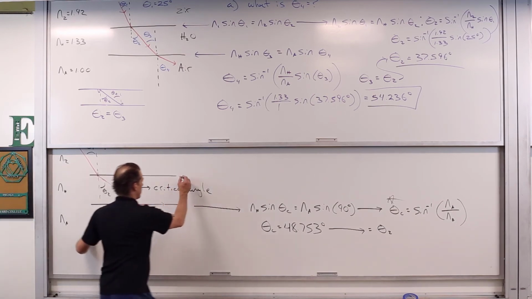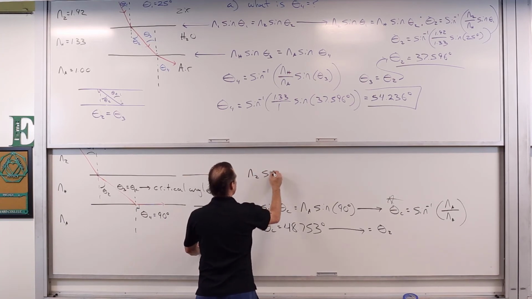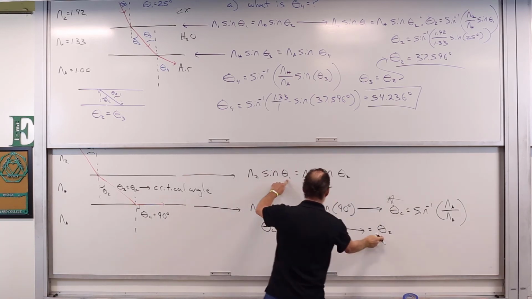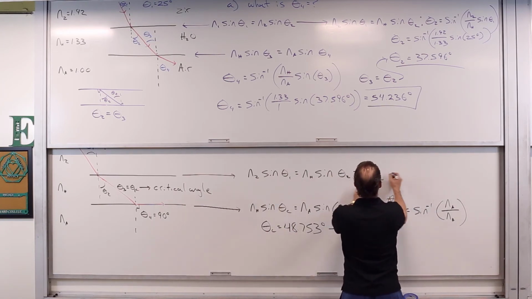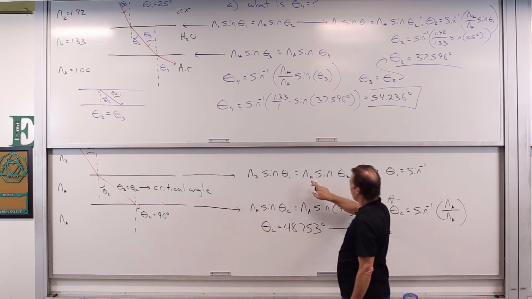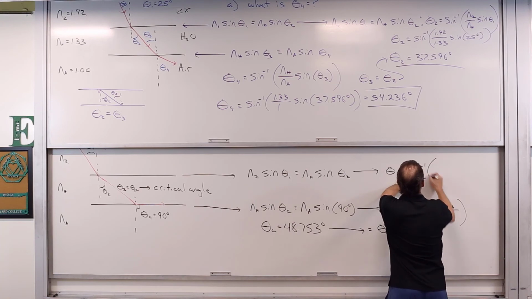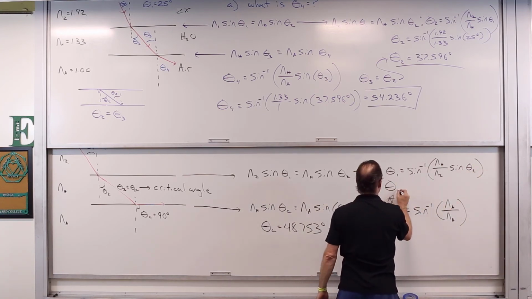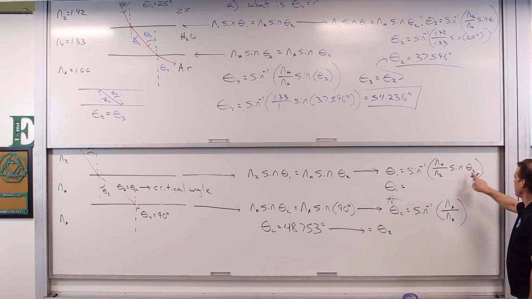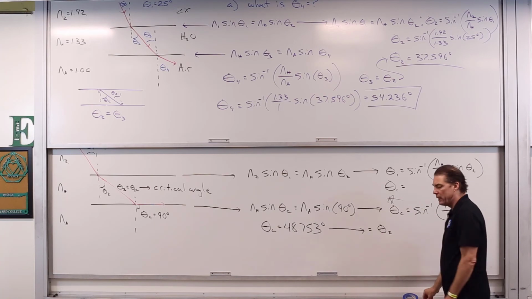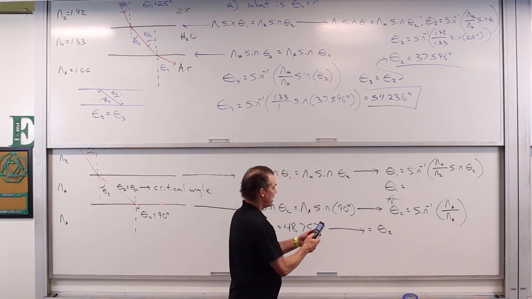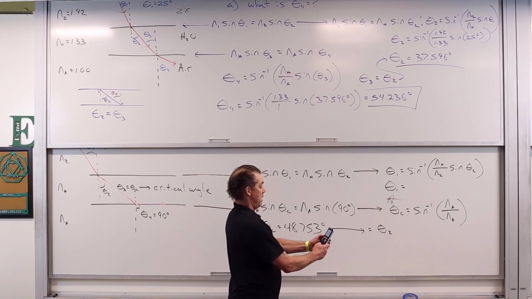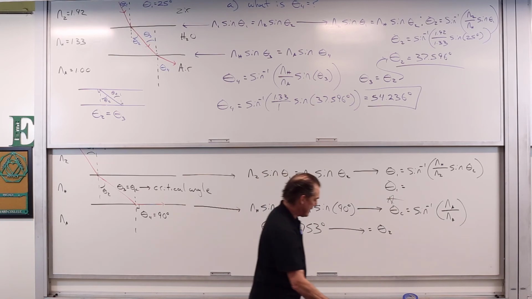Theta 3 and theta 2 are equal, so then you can come on over here and say that we've got an n sub z times the sine of theta 1 is equal to n sub h times the sine of theta 2. We want to solve this out for theta 1, given that we know what theta 2 is, equivalent to theta sub c, and we've got ourselves that theta 1 is equal to the arc sine of n sub h divided by n sub z times the sine of theta 2. That's 1.33, that's 1.92, and theta 2 is our 48.753 degrees. And we've got the arc sine of 1.33 divided by 1.92 times the sine of that: 31.388 degrees.